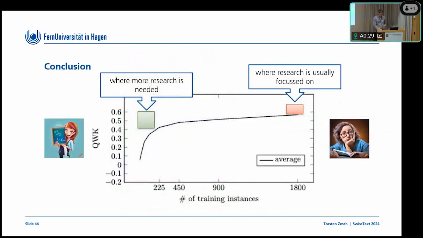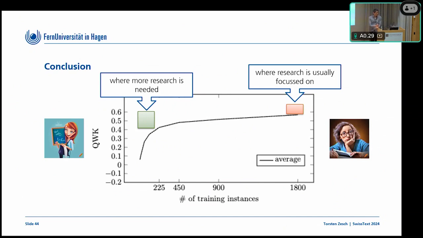Okay. That already brings me to the conclusion. So we have seen that it's not easy to build a system that does the right thing. I'm arguing that too much research, for my taste, is going on in that space, and in a sense I'm motivating you to work on that hard problem of getting good models with the minimal amount of training data possible, so that we can make the teacher happy.